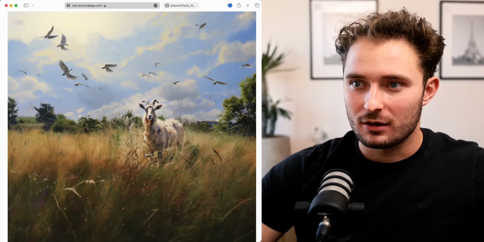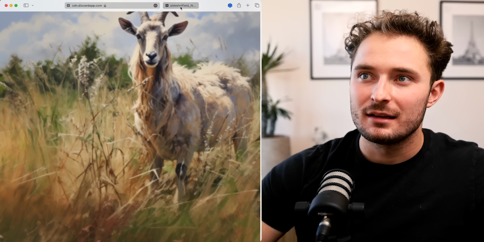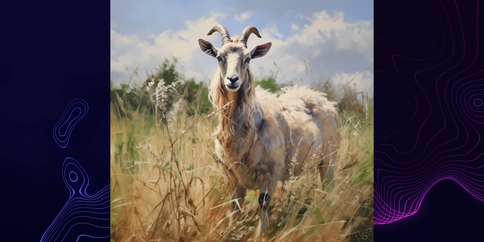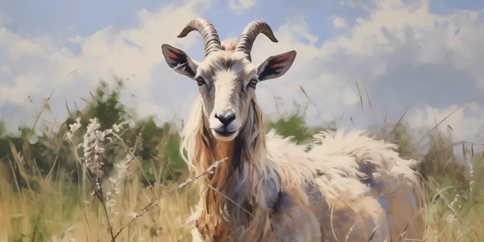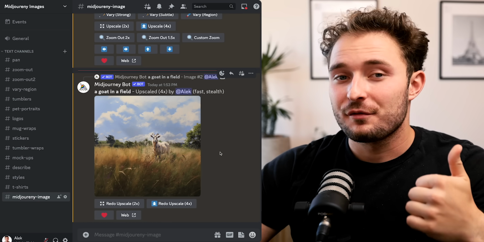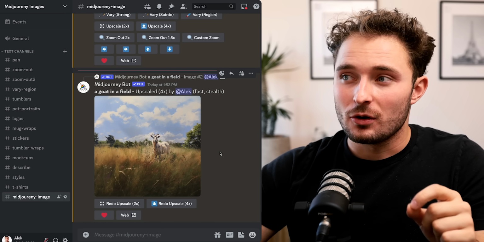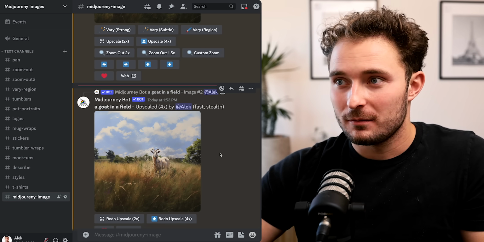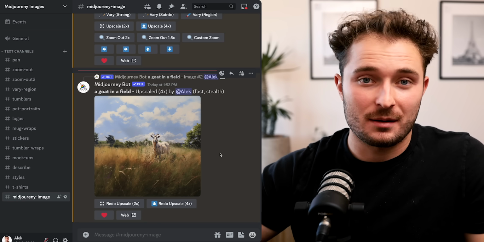For example, here's our other image, and the more I zoom in, it just becomes pixelated and grainy. Versus this one, I can zoom in and I still have really clean lines. I'll put the comparisons on screen so you can see them even better. What this means for selling AI art is that we not only have way more control over the quality of the image, but we also have control over the mistakes that the AI is making using the Vary Region tool. So this can really eliminate a lot of the need for a tool like Photoshop or Photopea.